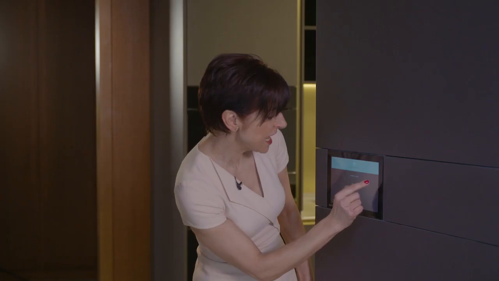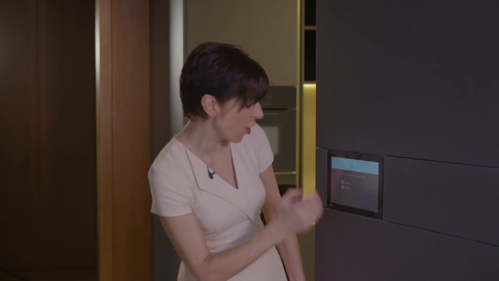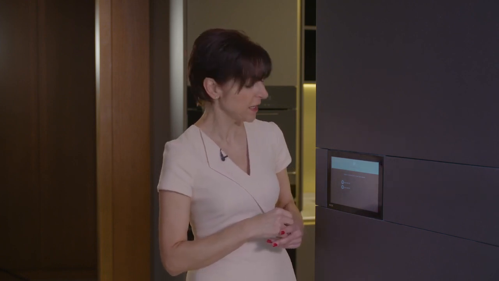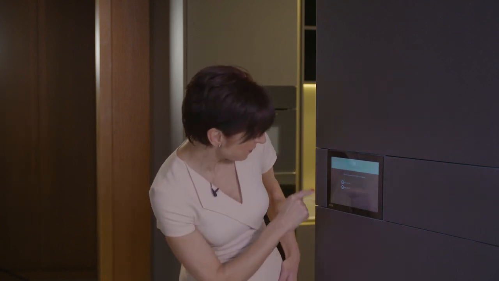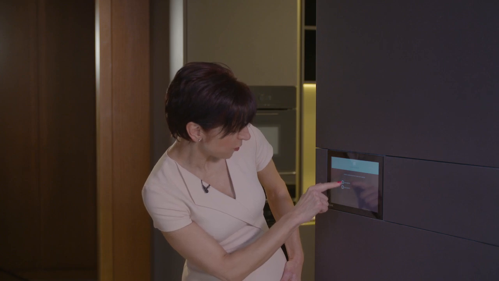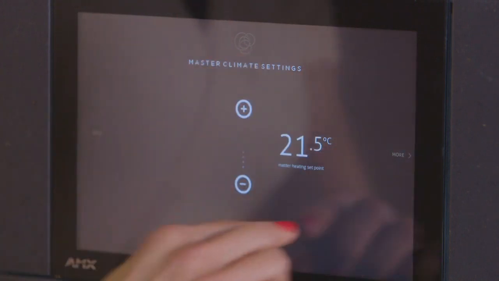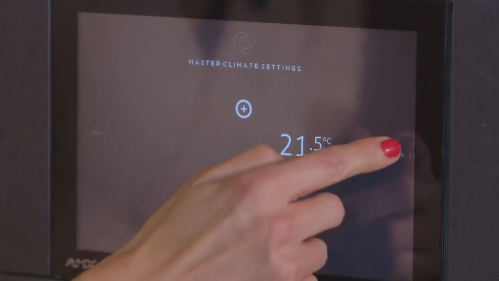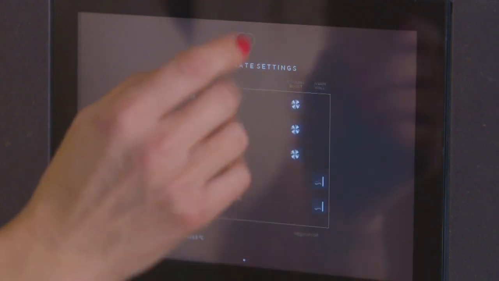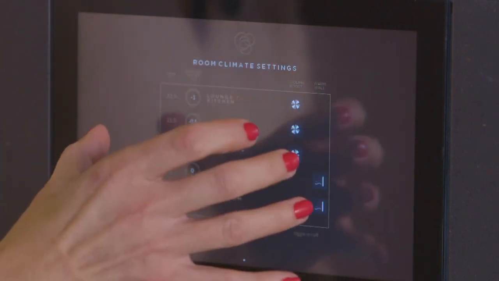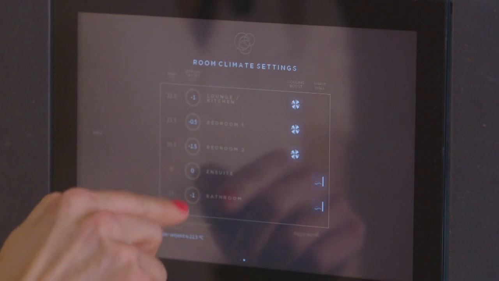Press finish. Now, if we wanted to set it to go off, we obviously then have to go back in and select an off time, but it's quite straightforward. You can see here also all of the events that you've set up. So all the schedules will be listed, and you'll be able to clearly see what time they're going on and what time they're going off. So moving on from the master set point screen, if you press the More button on the right hand side, it will bring you into this screen which breaks down each room for you.